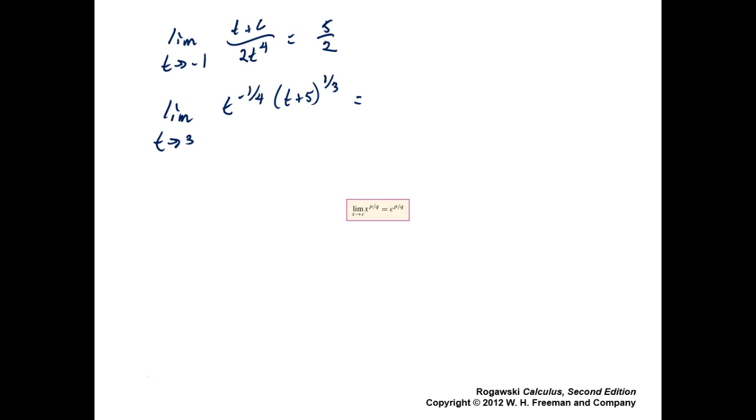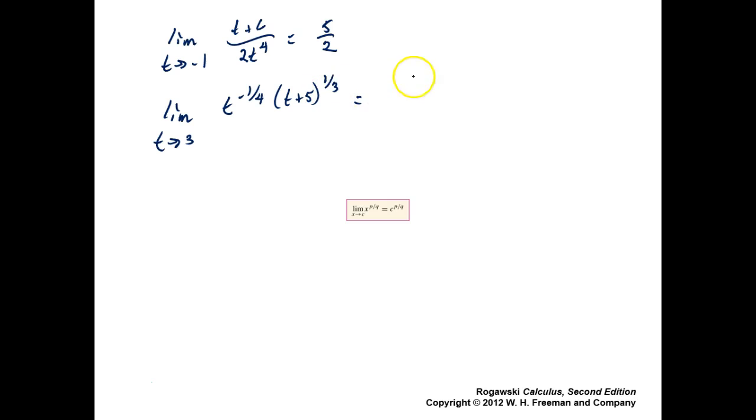1 over that thing to a positive exponent. So that would be the same as 1 over t to the 1/4. Right? What do we mean by t to the 1/4? Fourth root of t. But now it's in the denominator. That means that since it's an even root, this thing had better be positive. It is. So we can do this, at least the first part.